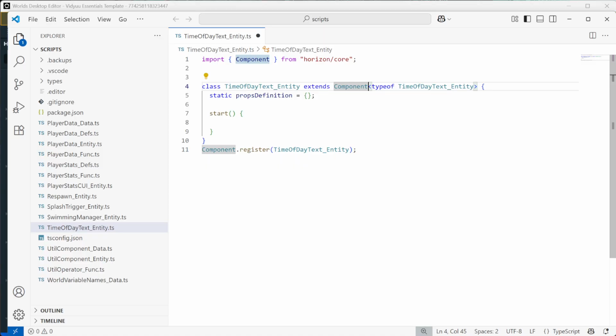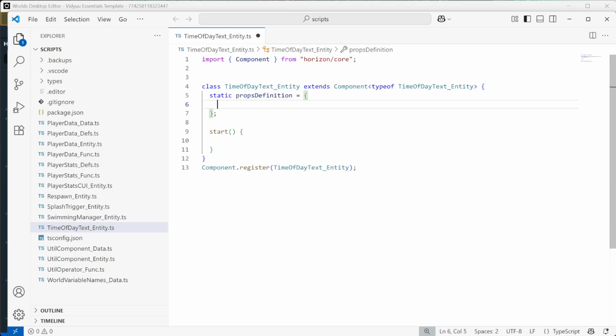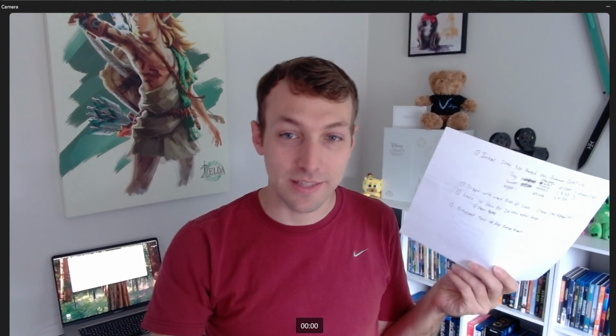Okay. With this set up, I wanted to do a, brain, slow down. I have a piece of paper with everything that I want to do, and one of the big things I want to do is make it so that 10 minutes equals 1 hour. So I want to create a property that says how many minutes does it take to pass 1 hour. I think we need to come up with a name that makes sense. It's a conversion factor, right? So 10 minutes to 1 hour is a 6x conversion. And so it's 6 times faster.